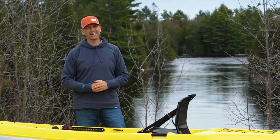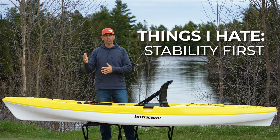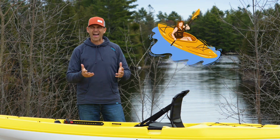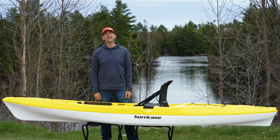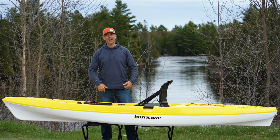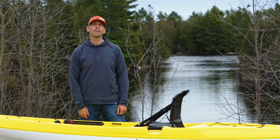That's the main reason I don't like, well, actually, sorry, there's a third thing I don't love about sit-on-top kayaks. They prioritize stability over performance. I'm a guy who likes a kayak that performs well, that's fast. And so typically speaking, sit-on-top kayaks don't do it for me. But Hurricane thinks that they're going to change my mind with the Osprey 120. And so that's what I'm here to find out. I'm going to get this thing on the water and give it a good test paddle, but first let me tell you a bit more about it.